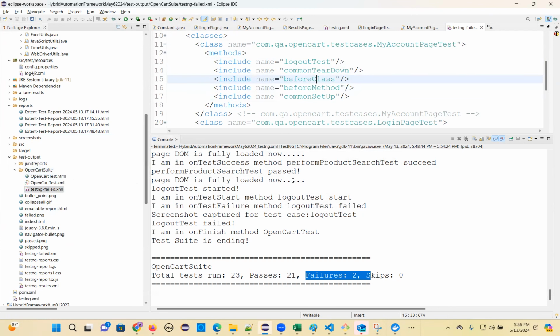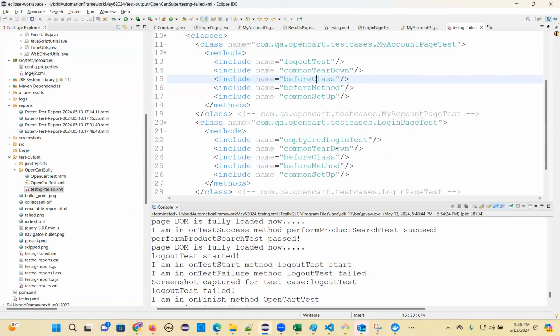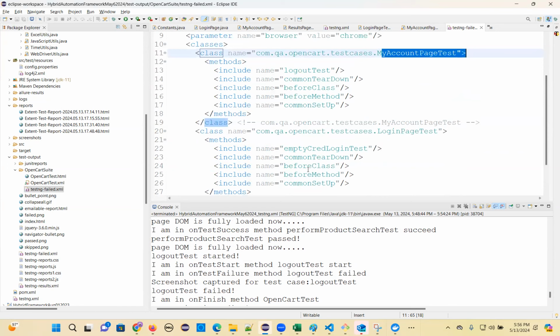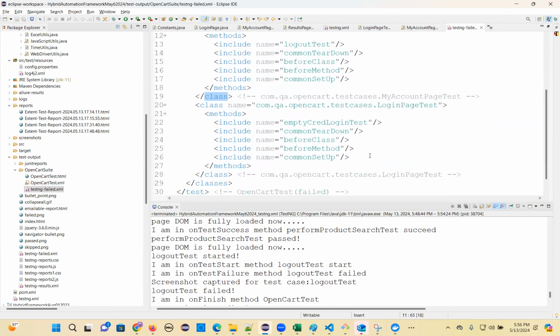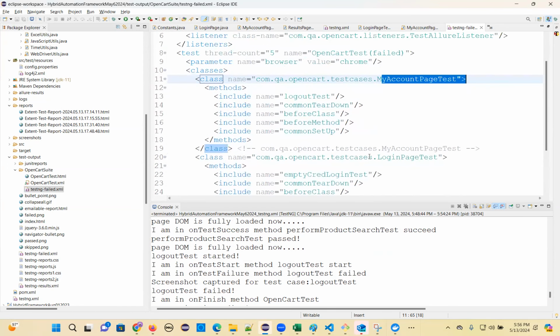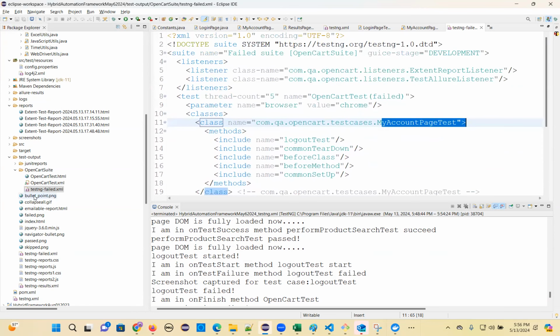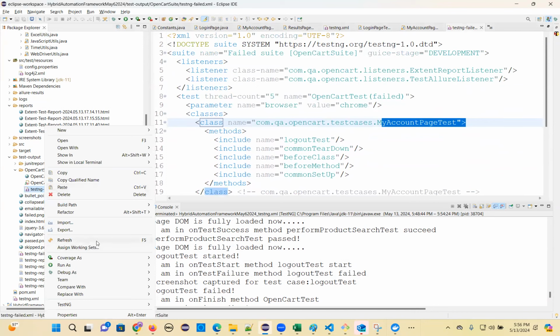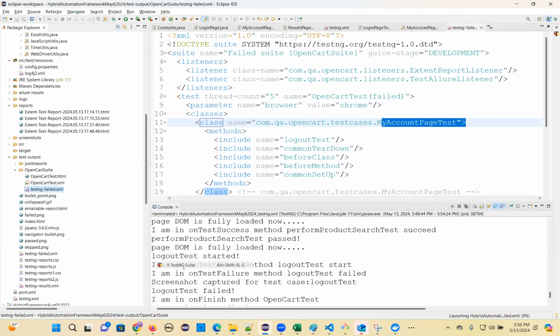But you should have one more, right? Logout one failed. Okay, another one, empty credential login test. So these are the two test cases because they're in different classes, right? That's why it is showing class-wise which method you want to run. So any other class failed? Yeah, that's it. Let's run this, whether it's going to pass or not.